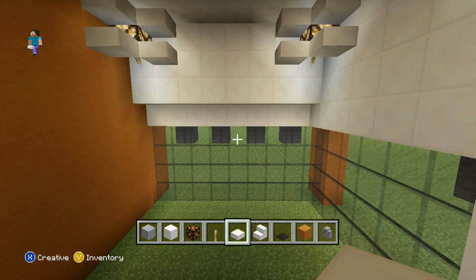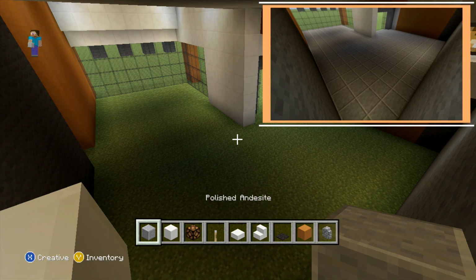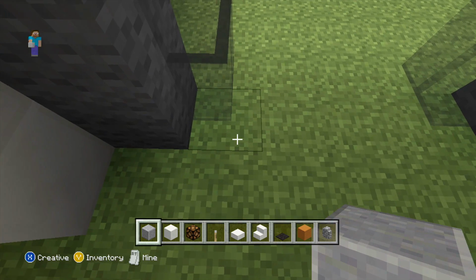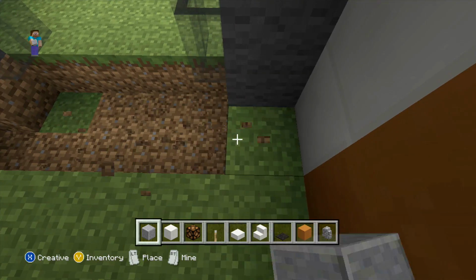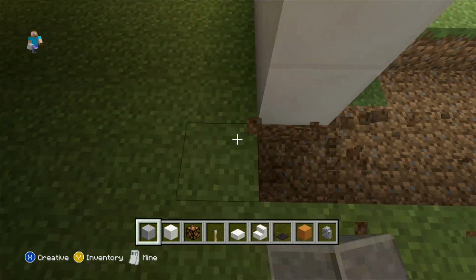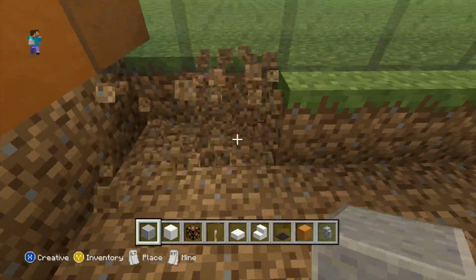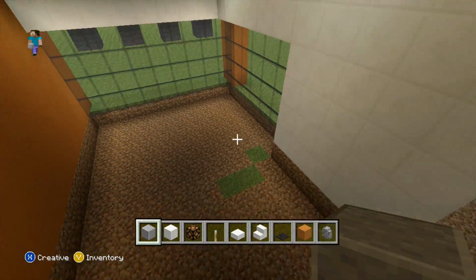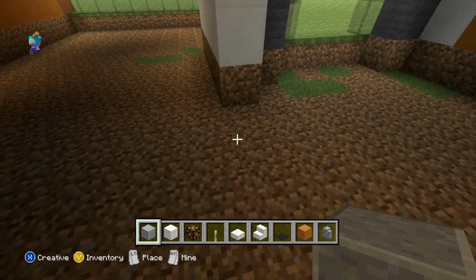So now that we've sorted out all of our lights, what we're just going to go ahead and do is remove all of the grass blocks on the floor and just replace it with our polished andesite. So I'm going to be skipping this bit as it is going to take a little while to do, but again you should want to remove all of the grass blocks on the floor and just replace it with your polished andesite. That's all of the grass blocks removed, and now just filling it all back in with our polished andesite.